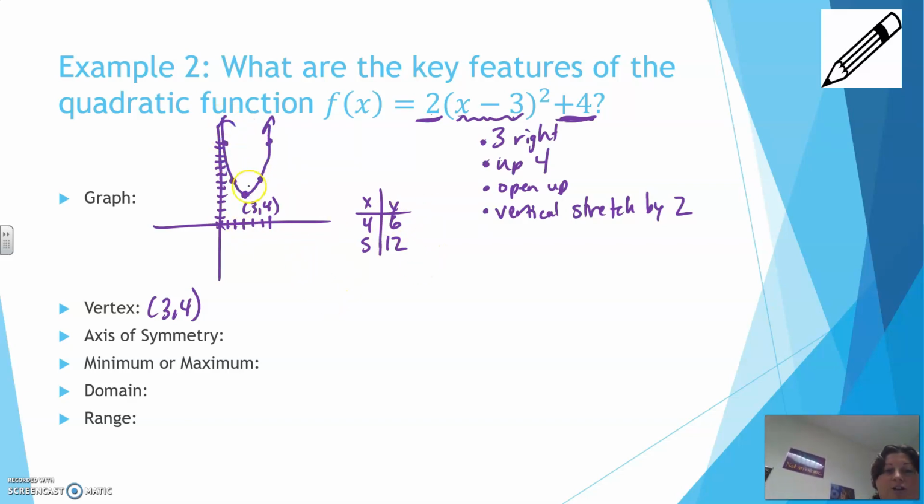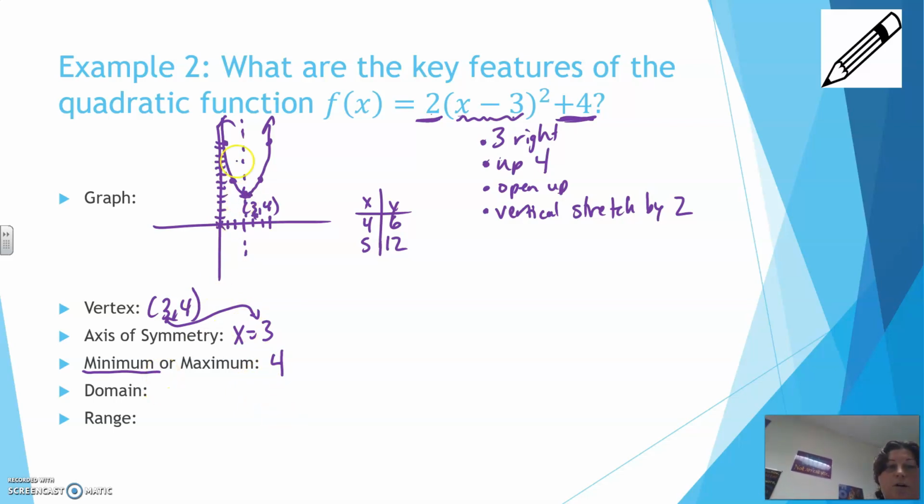Okay, now, when I'm doing that reflection, remember I mentioned before, we're reflecting across the axis of symmetry, and that's the vertical line that cuts right through the vertex. So this vertical line is x equals whatever that h value is. So x equals 3. It's not a coincidence, but these two numbers will always match. Maximum or minimum, obviously that's going to depend on if your parabola opens up or down. Because it's open up, we're talking about a minimum value here. And that's the minimum height. So that's going to be the y value of that vertex, which is 4.